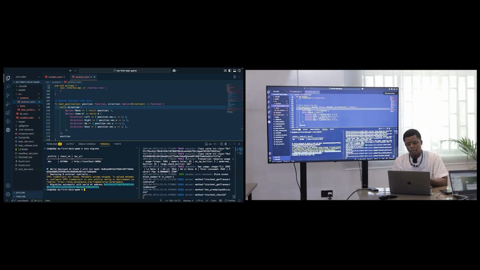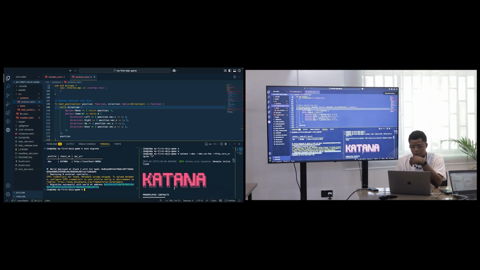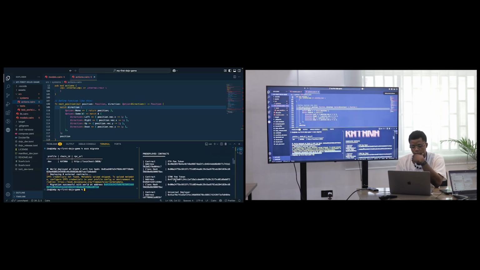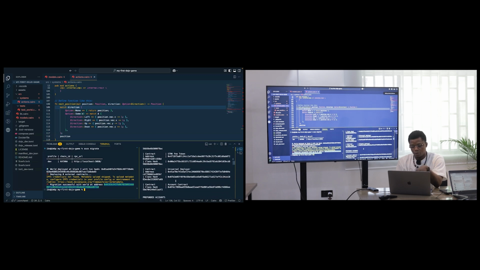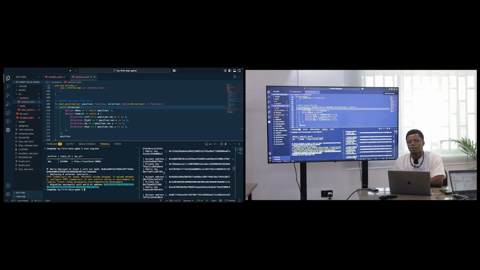And of course, Katana comes with some pre-deployed contracts and accounts. So look at it. Katana gives you, I think, 10 pre-funded accounts that you can use to experiment while building locally.